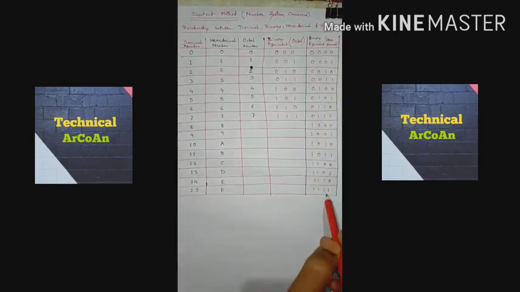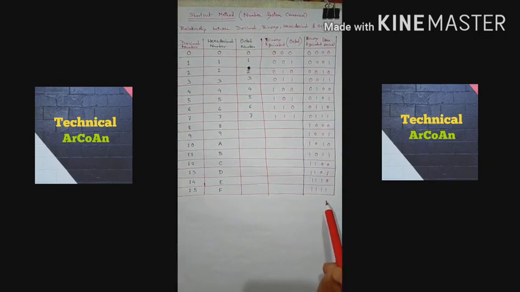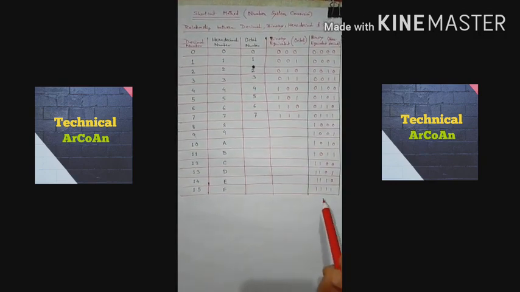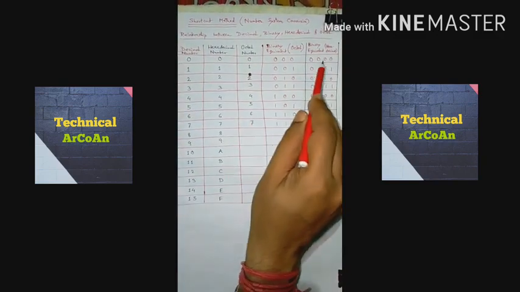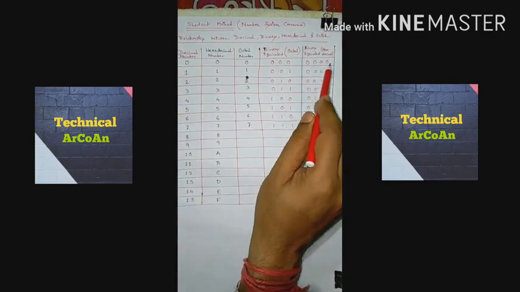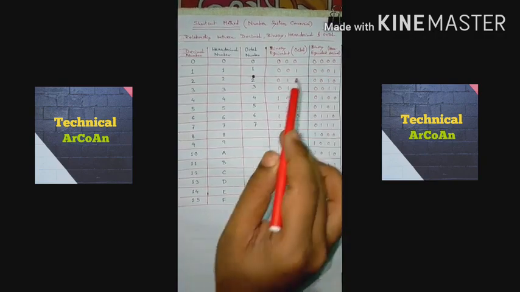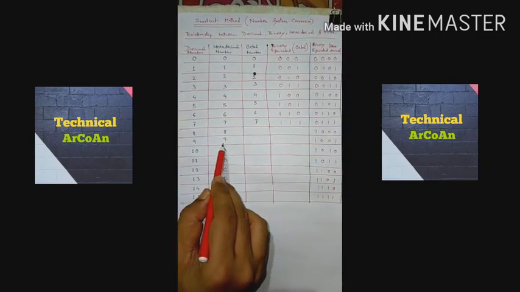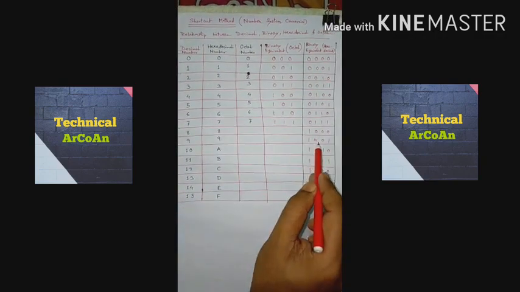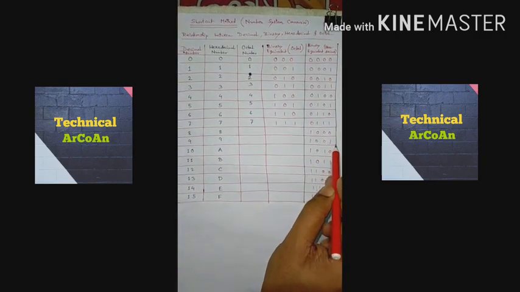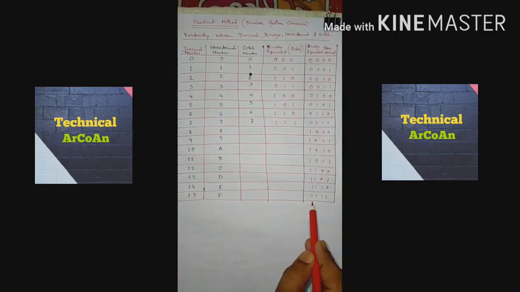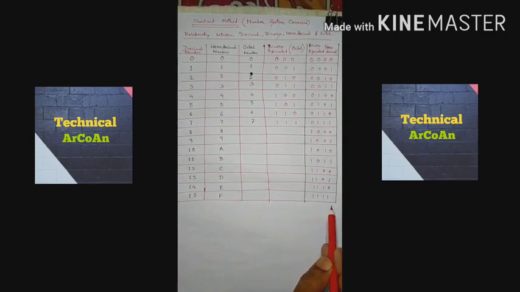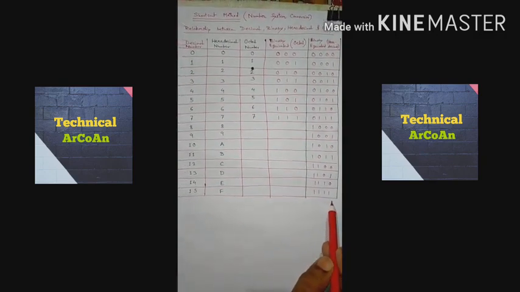And the last column represents the binary equivalent of the hexadecimal number in 4 digits. Means when hexadecimal is 0, it is represented as 0000, so we are using 4 digits. Suppose we take 9 in hexadecimal, so the equivalent binary should be 1001. For F, it should be 1111. Okay, so let's go for an example.